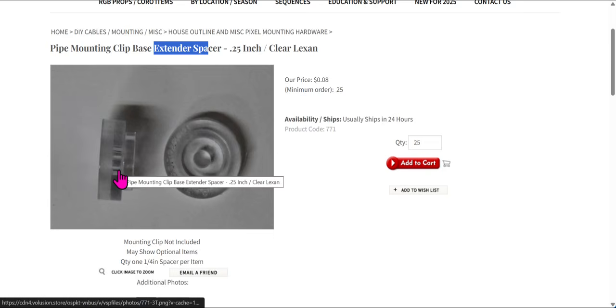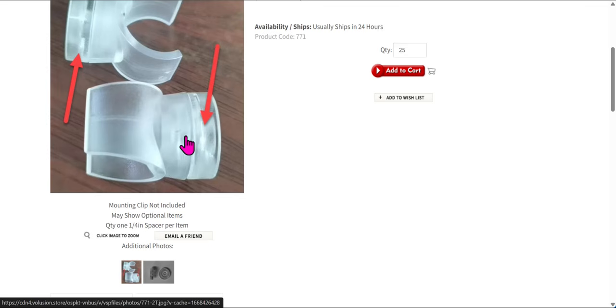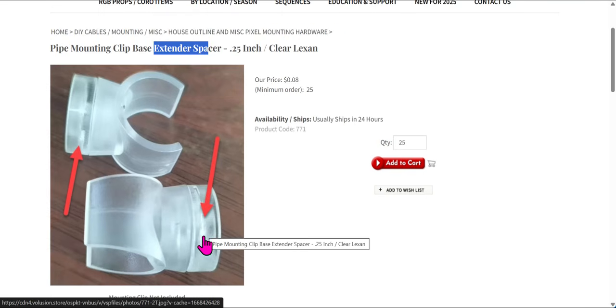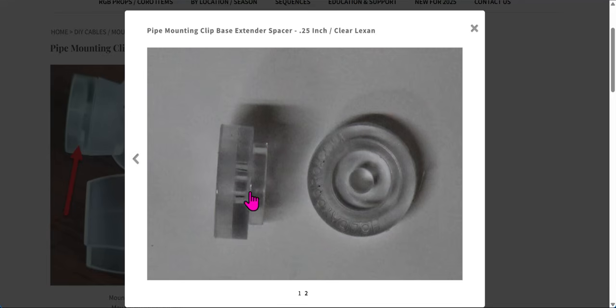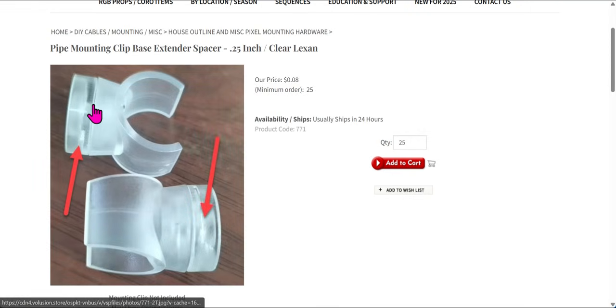What these are, they're just little pieces of plastic that attach inward right here, and they clip onto the bottom of this clip. So this then just clips on, and these give you a 1/4 inch gap for each one. And they literally just stack. You can see that they are indexed. They have an inside, and those just slide in, clip into, to some degree, this clip here. And there's a hole all the way through that you then plunge your screw through.